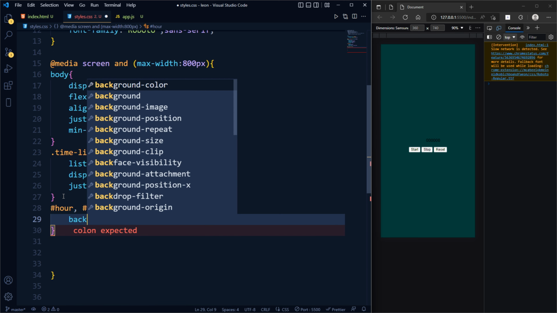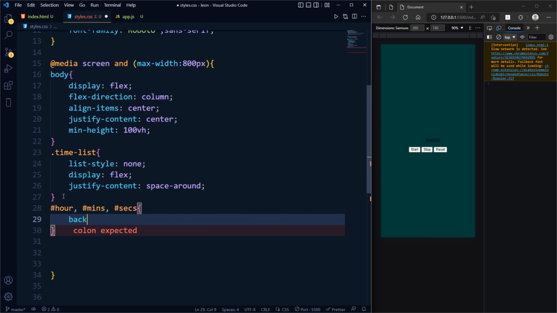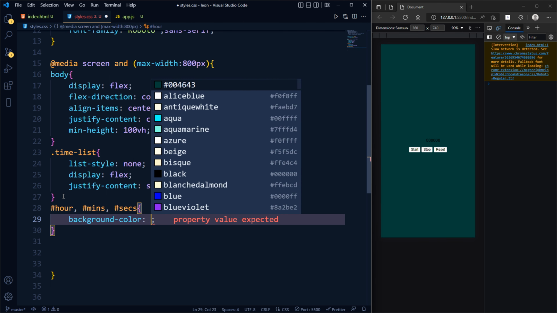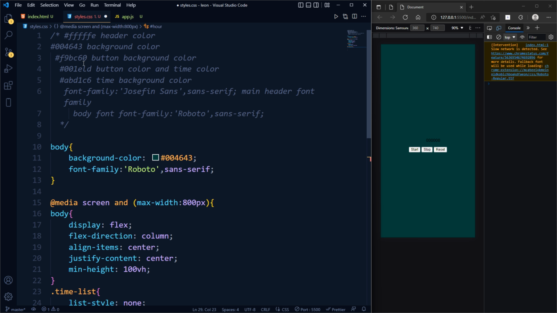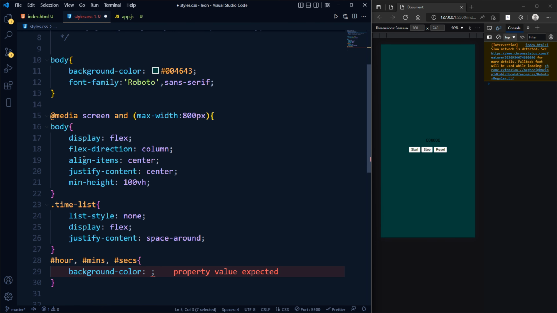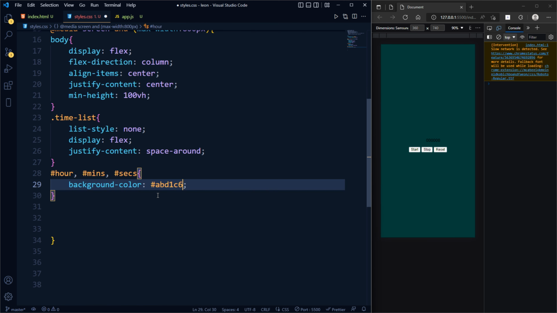I want all of this to have a background color of that light green that we have right here, the button background color, time background color right here. I'm gonna copy this code and put it right there.